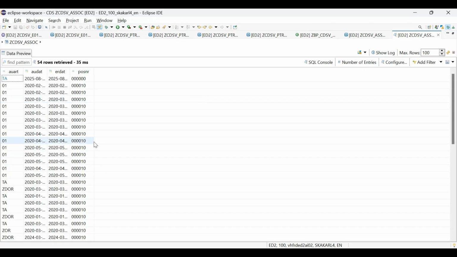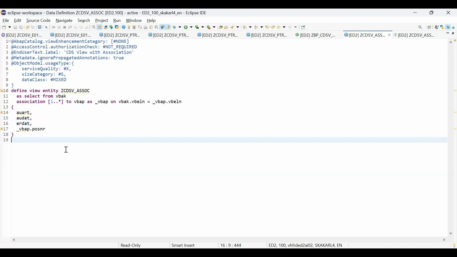Now also you will be able to see the entries, and we have the item number. For some fields we will have multiple items. So now my association will form a join in this case.